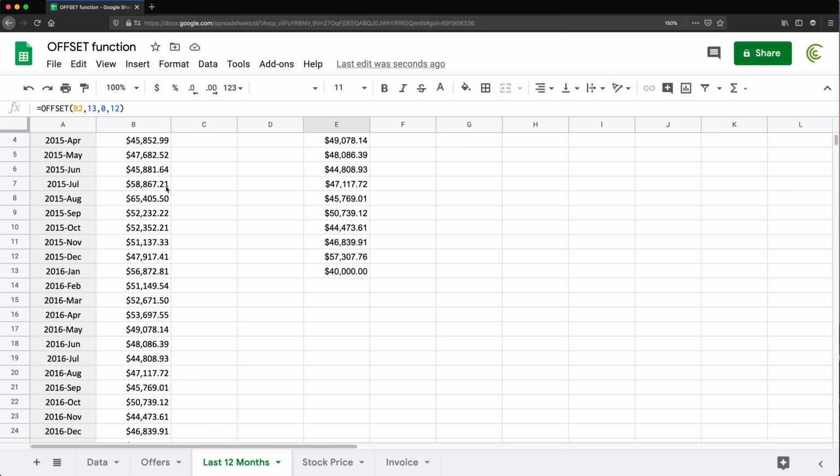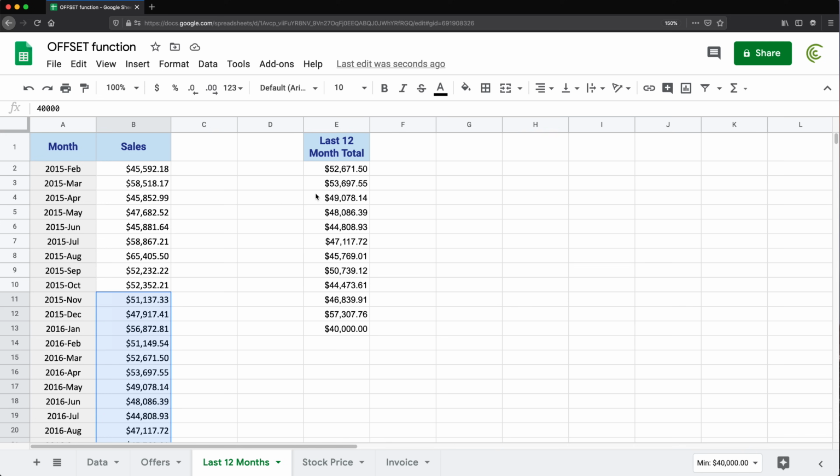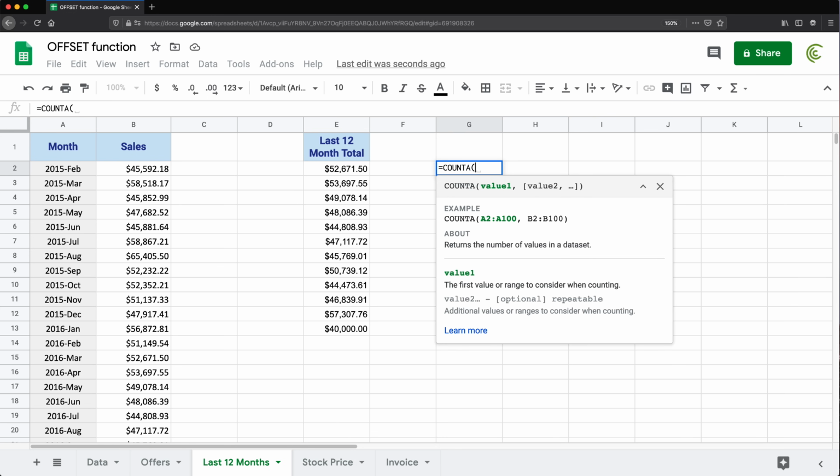So assuming that you're always going to be having some values in this column, we should be able to get to the number we need by using the COUNTA function. If you don't always have values in the middle, you could use array functions with MAX. I have done videos on how to get the latest non-empty cell.